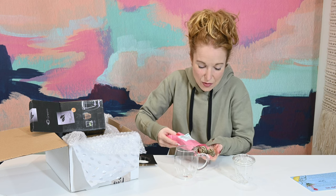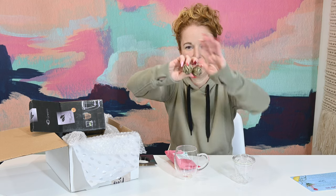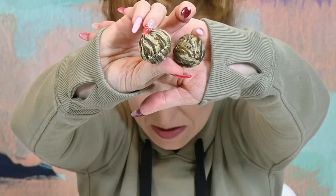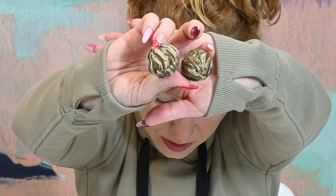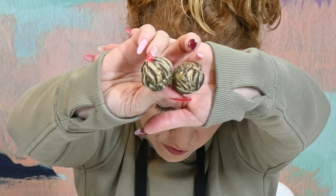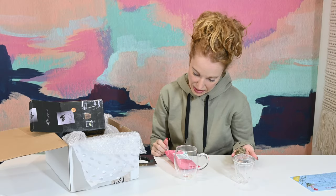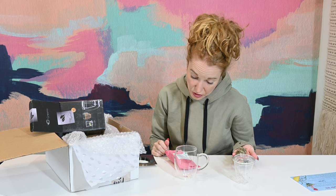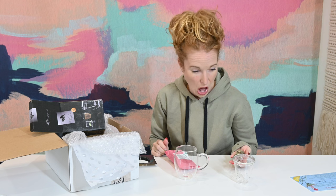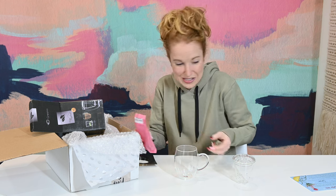It is a flowering tea ball. So I'm gonna hold these like this so that you guys can see them. And it says, steep flowering tea ball in hot water at least 3 to 4 inches deep and watch the beautiful flower bloom. The flower should fully open within 10 minutes. One tea flower can be reused up to 3 times within 24 hours. Okay, let me go wash the cup and get some hot water.